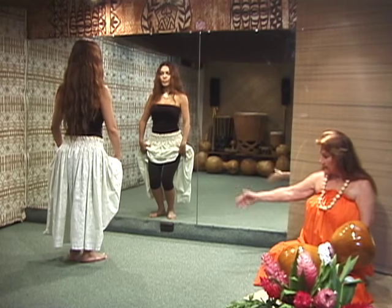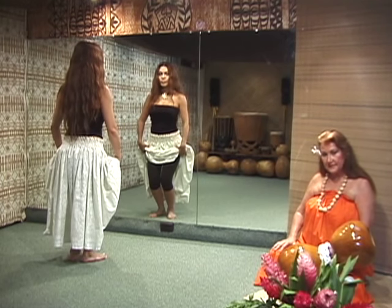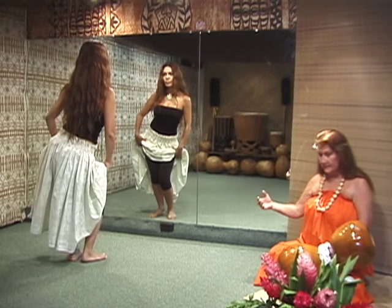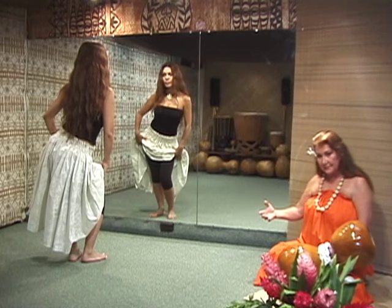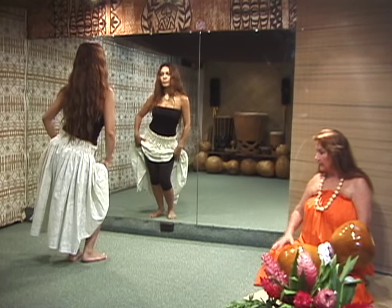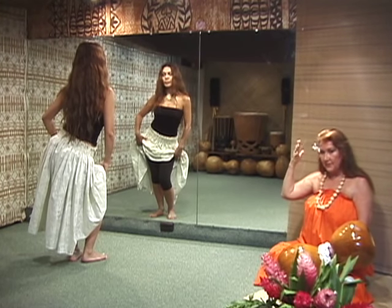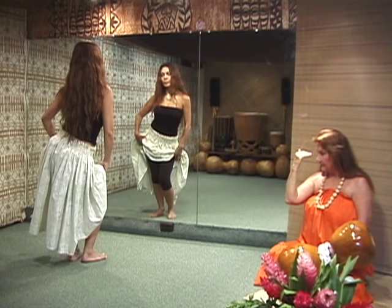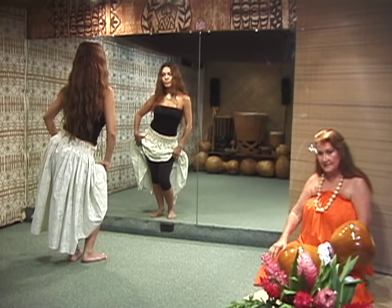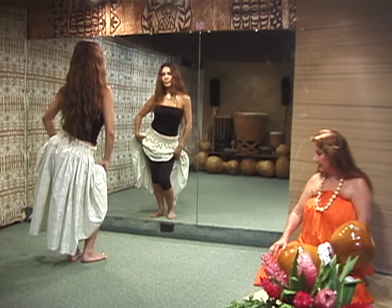As she has her deep knee bend in this, she's going to bring her hip in the hula position to prepare to step. So we're going to step to the right, and so she's going to lift that hip far to the left. She doesn't lift her shoulders or her head. If she's looking straight ahead in the mirror, her eyes are going to stay on that same level, even though she's lifted that hip to the far left.